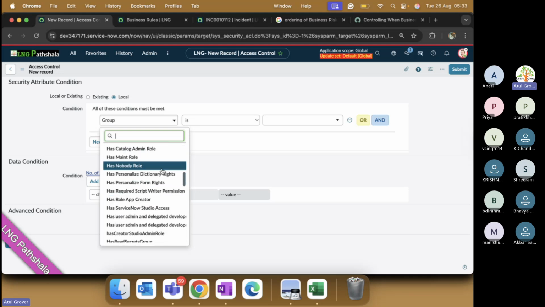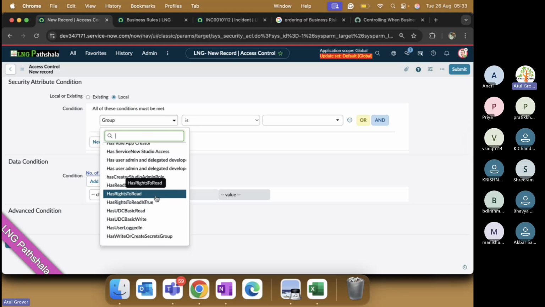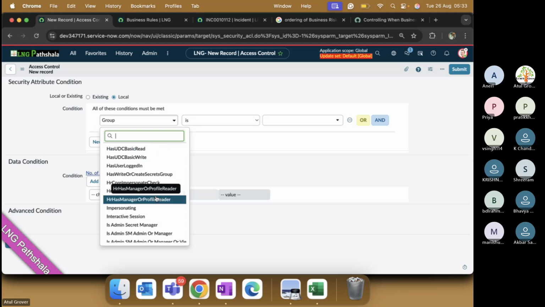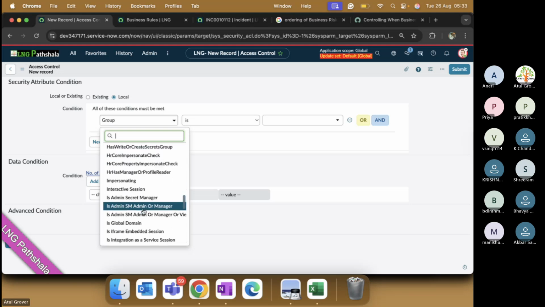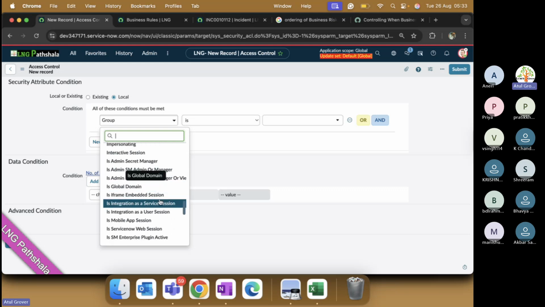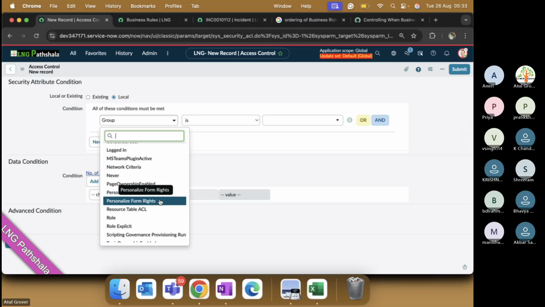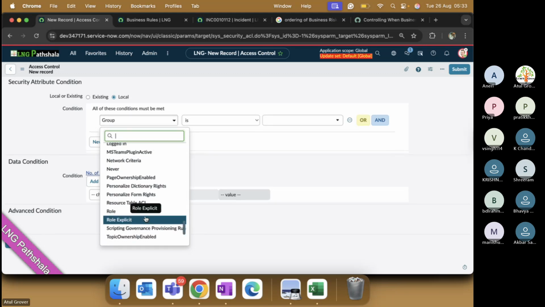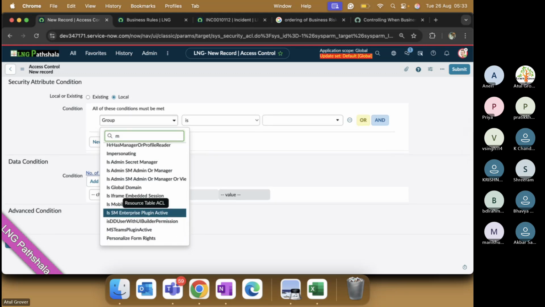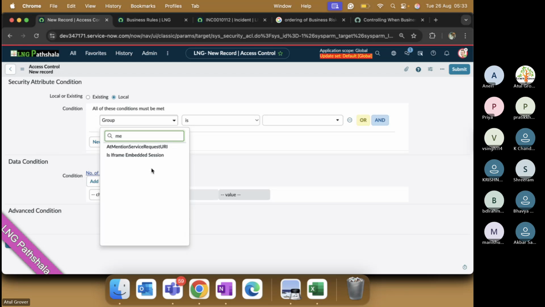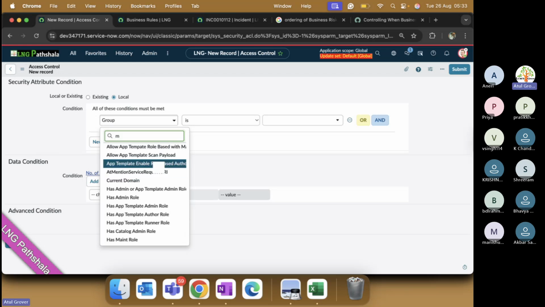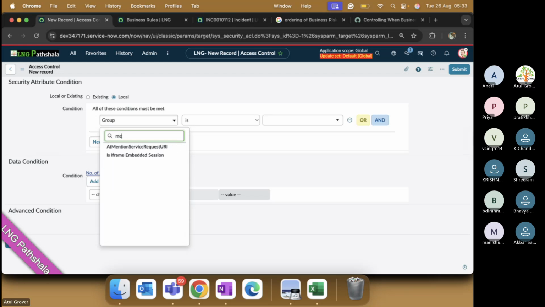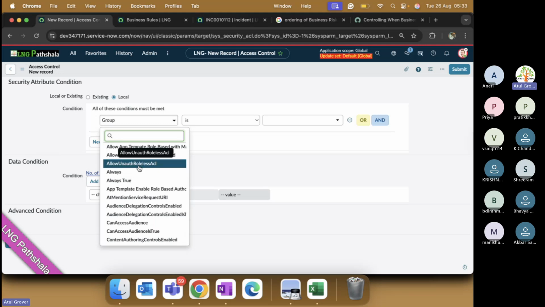So these are the operations which you can use easily nowadays. No need to write the code for this now. So I'm looking for is a member of a group. देखो रोल के बारे में भी है. Mention.